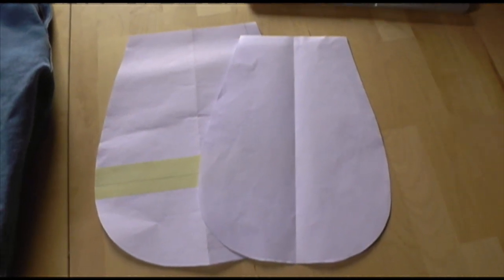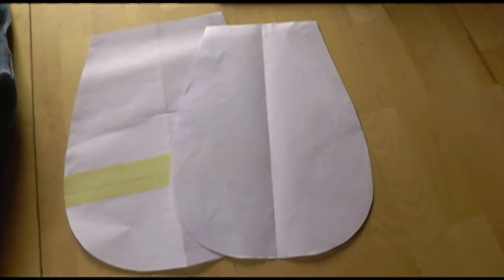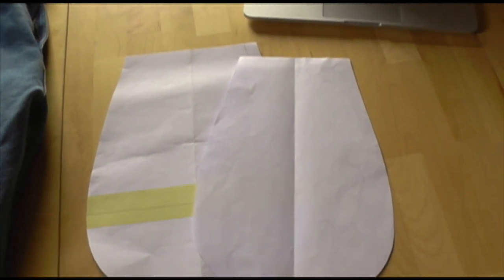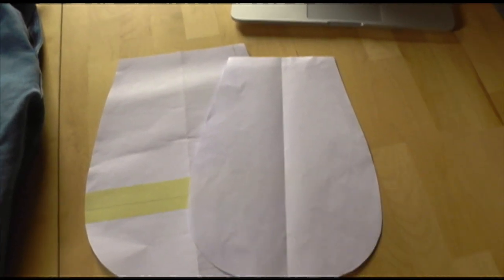So I was trying to figure out a way to pattern it, and I have patterned myself out a basic pocket from a couple of online measurements. So I've just taken the measurements and drawn out the rough shape and put it against my hip and figured it's about right. I will get to the explanation why there's two in a second.